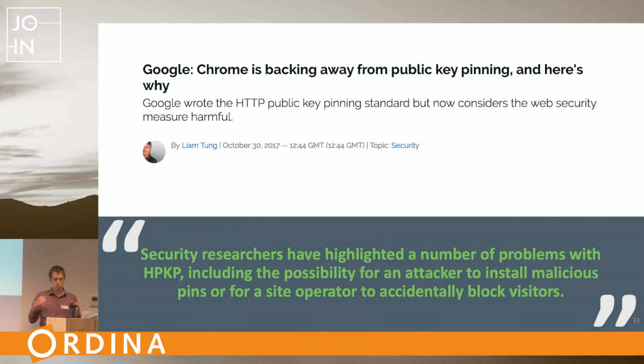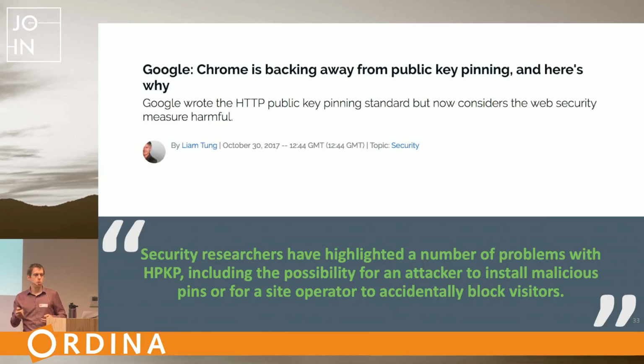Pinning your public keys is very similar to strict transport security. You send your valid keys over an HTTPS connection, and the browser stores them for a certain maximum age, like a year, half a year, a month. But the moment you mess your pinning up, the moment you essentially break the pins, the browser will no longer make an HTTPS connection because it says the pins are not valid. When it doesn't make an HTTPS connection, you cannot update your pins, because you have broken your connection and you need the connection to deliver new pins to the browser to fix the problem. And that is actually what's happening in practice.